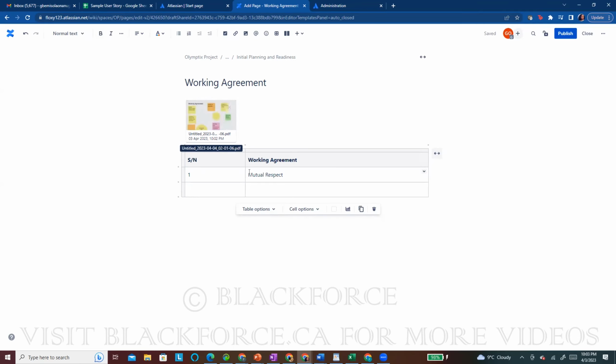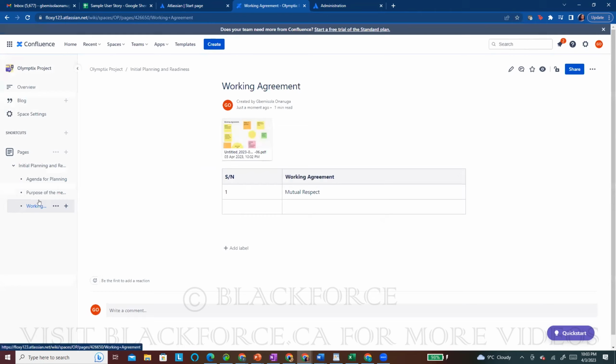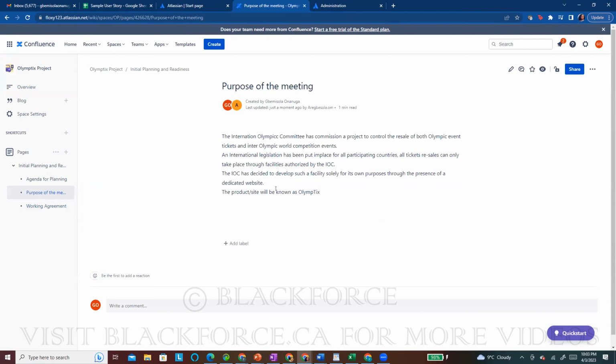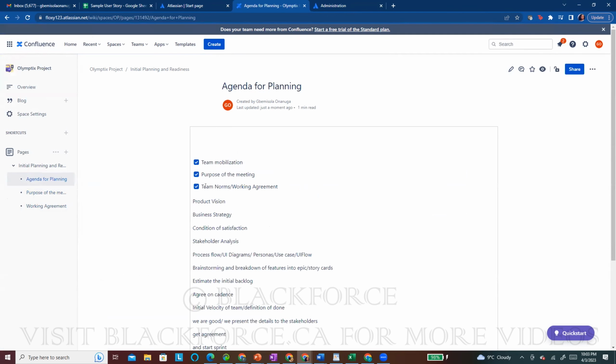Look at this PDF and write out all the working agreements that are here. Add it. When you add it, you publish, right? So you publish, you can see it. If you go to working agreement, you see its purpose. So Mohammed, when you have time, you add your purpose. And for every other person that also works on the assignment, you add your purpose. So at this point, we finished our team norms and working agreement.